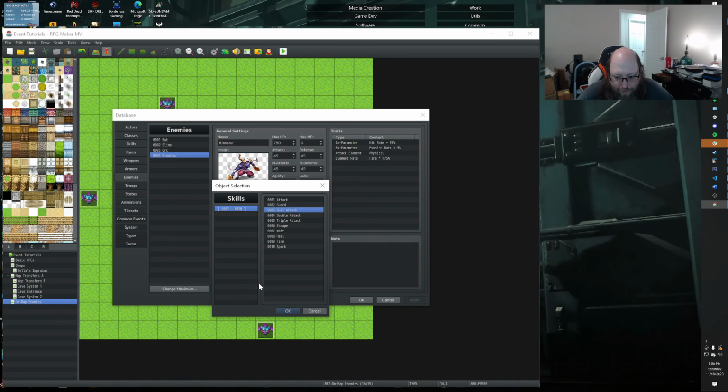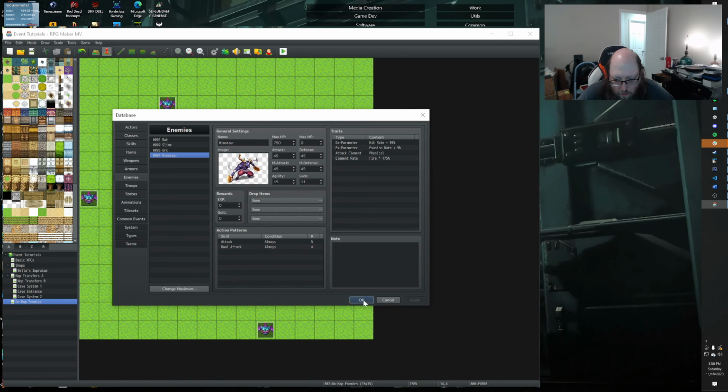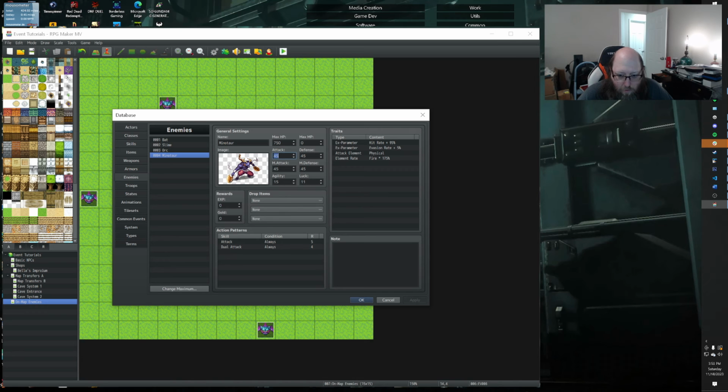Let's also give him a dual attack occasionally. Make him a bit more threatening. Oh, I also want to increase his damage by 10 points.